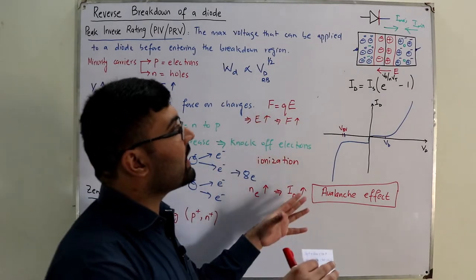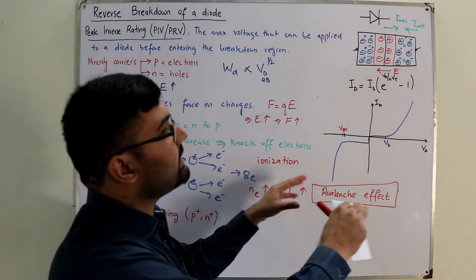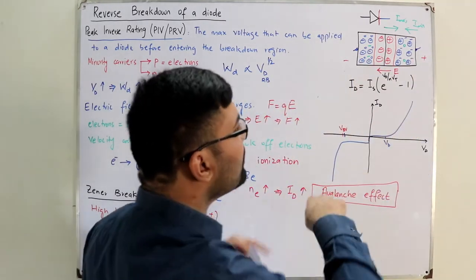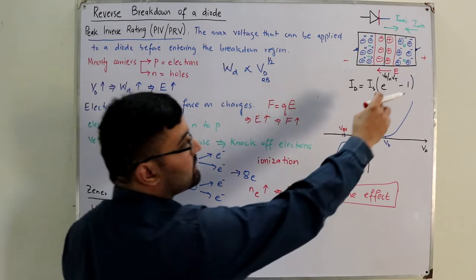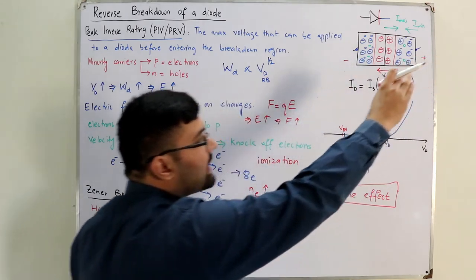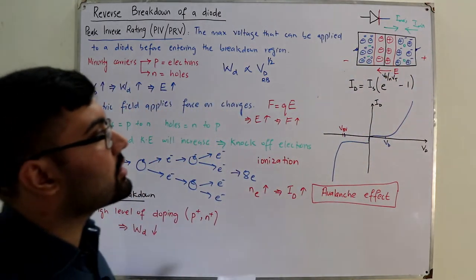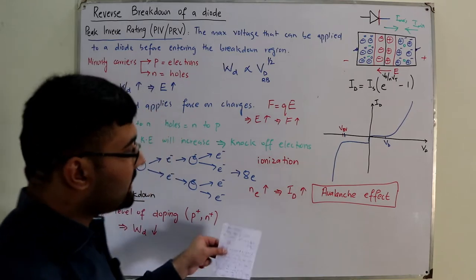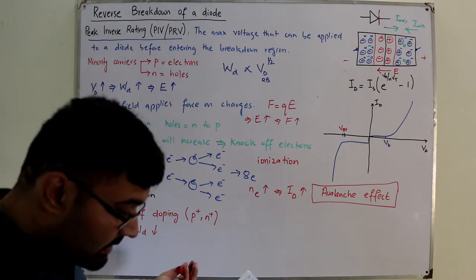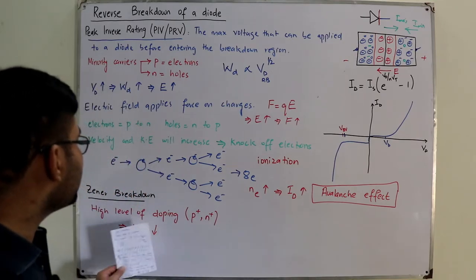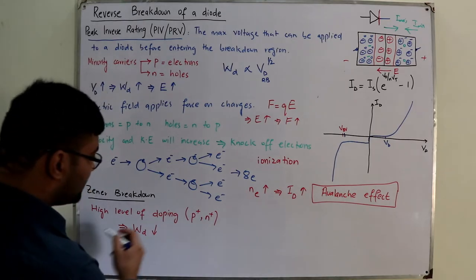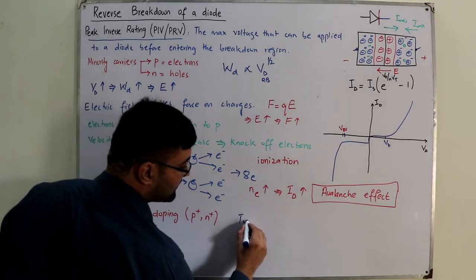But in fact, the reverse bias potential is applied. So this is plus and this is minus anyways. This positive and this negative would repel this hole toward this side and attract this hole toward this side. You again have the same minority charge carrier movement. You have a greater charge movement, and that is due to the minority charge carrier again. And in the Zener breakdown case, this process of the movement of the minority charge carrier is called tunneling.